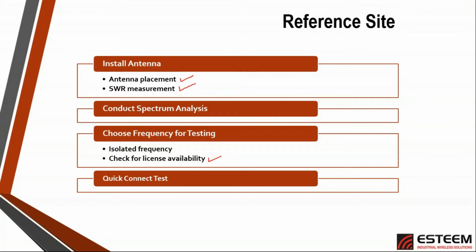Anybody that does this enough, I guarantee you will be bit by that at least once. You'll be out at that remote location, you still have nothing. You go to the repeater site, you still have no communication. You go back to the master, and it's not the address you expected it to be. It's on a different channel or a different bandwidth. By making this quick connection test, you can verify that you've got a very simple connection link to that master or reference location before you head out to the remote sites. This is the only thing I'll stand on my soapbox about as far as site surveys: you will definitely get bit by that at least once anytime you do this kind of testing.